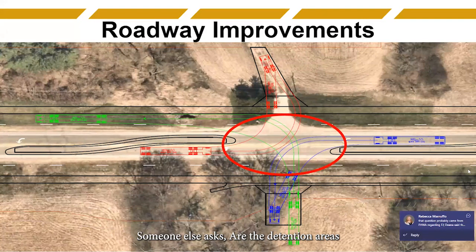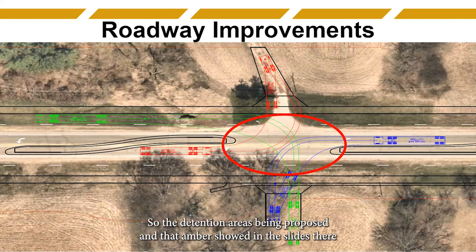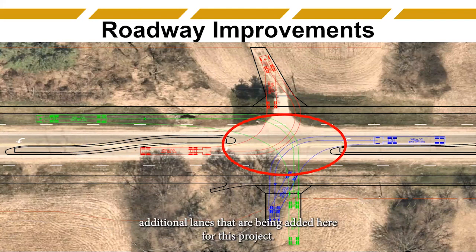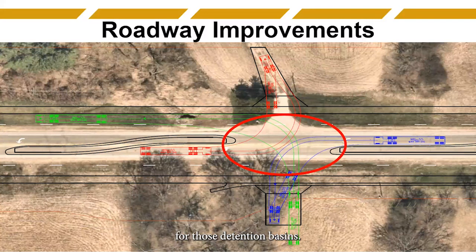Thanks, Mike. Someone else asks, are the detention areas being built in anticipation of future development? Yeah, Ellie, this is Bryce Beckstrom. I'm with Hanson, the consultant and drainage lead for the project here. The detention areas being proposed and that Amber showed in the slides earlier are just to address runoff from the additional lanes that are being added for this project only. The design didn't take into account any future development capacity for those detention basins.